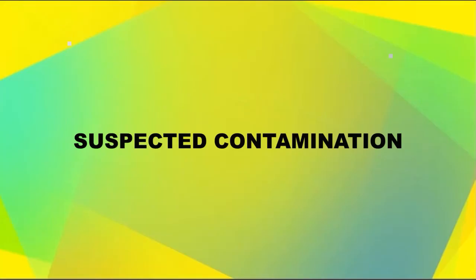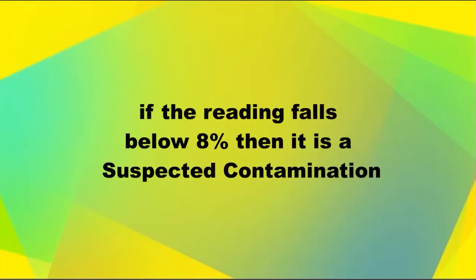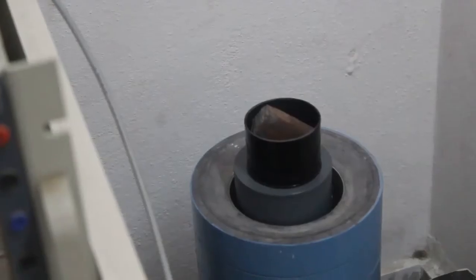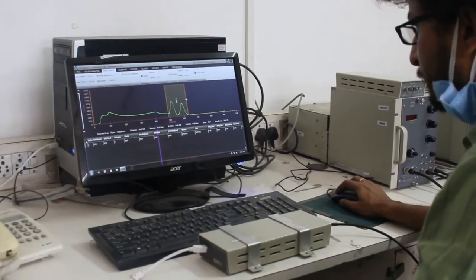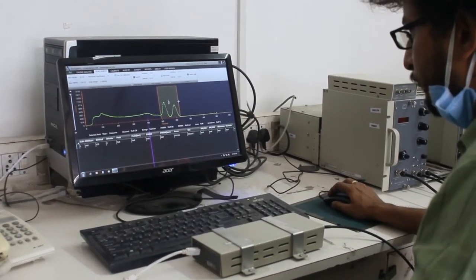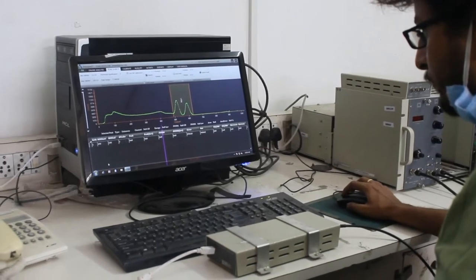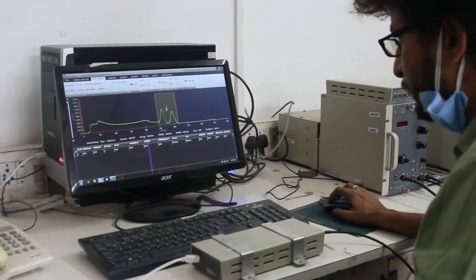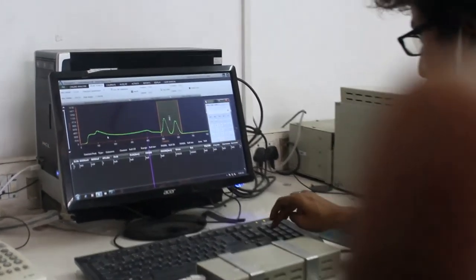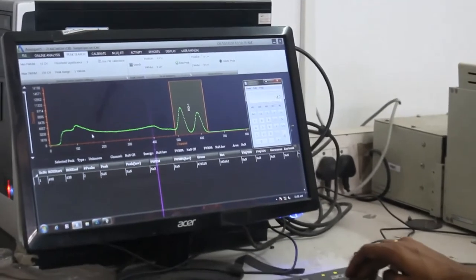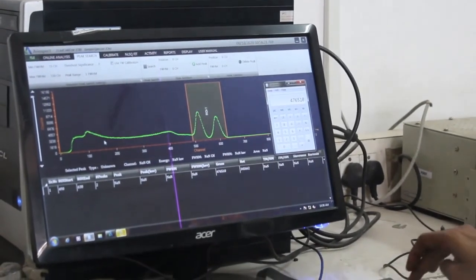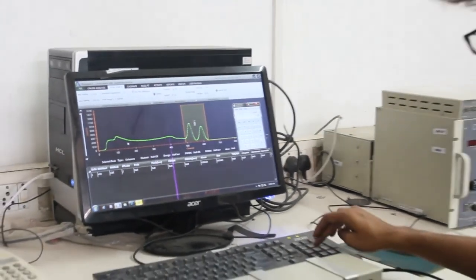2. Suspected contamination. If the reading falls slightly below 8%, then it is a suspected case. These samples can be sent to Nucleonix for ascertaining the contamination. At Nucleonix, we test your sample by radio analytical method by acquiring the spectra using multi-channel analyzer. This gives the spectra of the contaminated isotope and its qualification is also done in terms of Becquerel per gram.